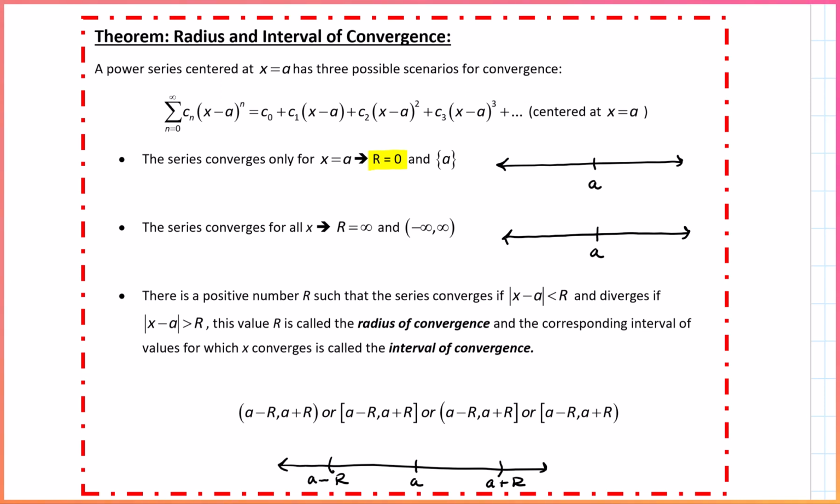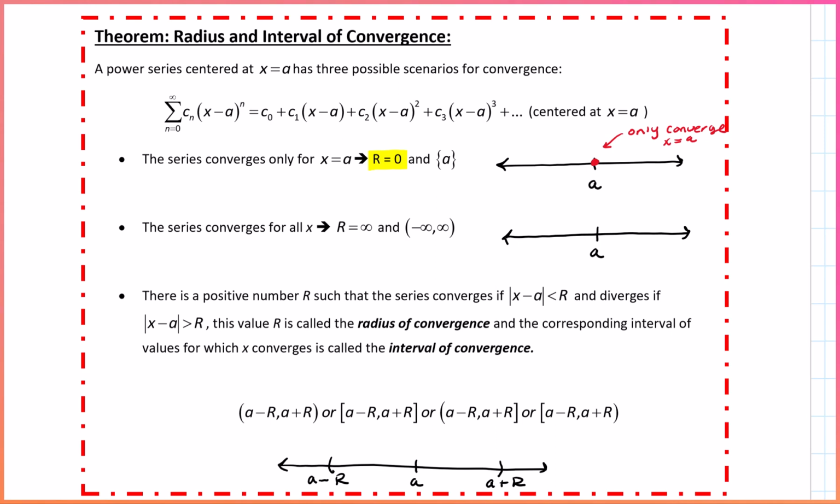This is very limited convergence. If the radius of convergence equals 0, that means when we graph it, we are literally only going to converge for x equals a. And so it's literally like just a single dot. It doesn't have a radius, right? Its radius is equal to 0. So if the radius of convergence, the area on which it converges, is 0, well, then we just say that it converges only at x equals a.